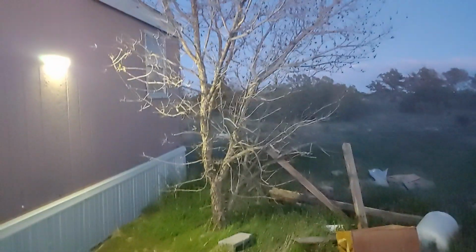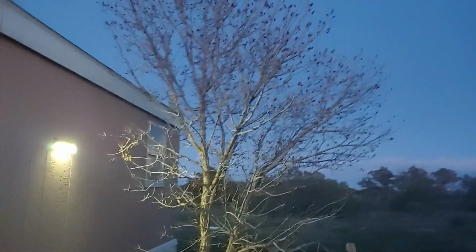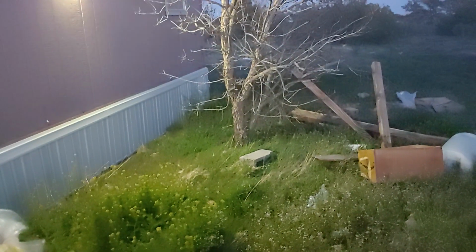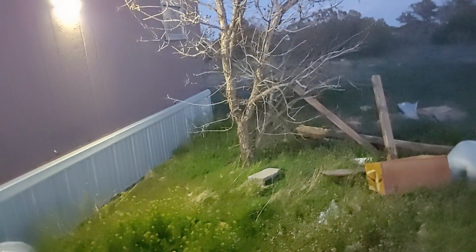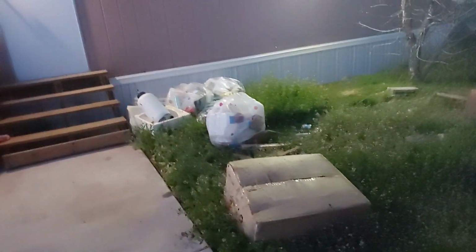Probably going to get rid of this tree, even though it's the only deciduous tree on the property. It's in a very bad spot. I don't want roots messing with underneath the house, and I want to put an extension on the house, but I have to do it legally so I don't destroy the property value of the house. So the plan is I could build 200 square foot without a permit, and I can do as much concrete as I want without a permit. So a little more concrete, go out 10 feet. Even if I have to do it myself, I'll figure it out.